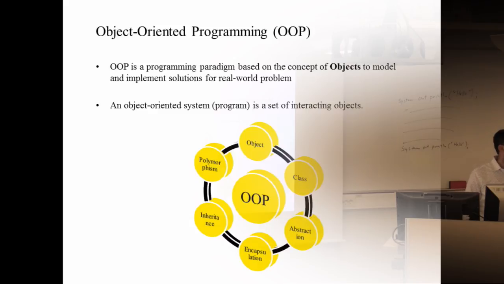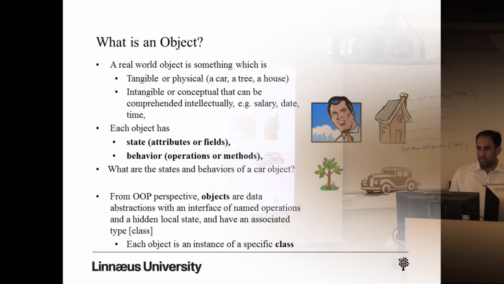Similarly, if you go to some industry, you also find different industrial objects, for example robots and other machines, and these objects interact with each other to perform their operations. So the idea of object-oriented programming is taken from the real world. The central concept in object-oriented programming is an object.